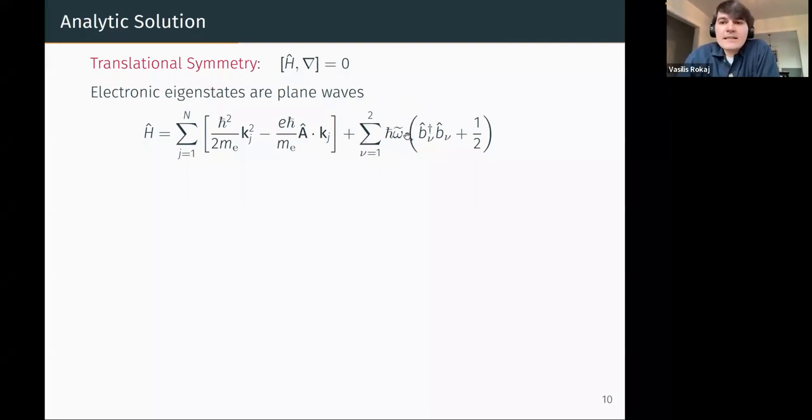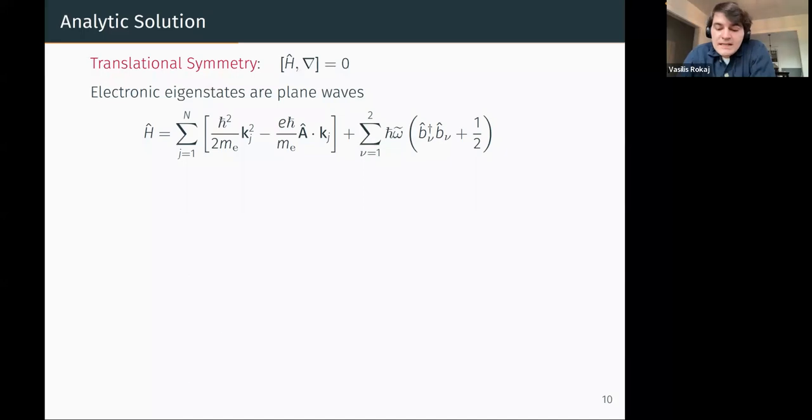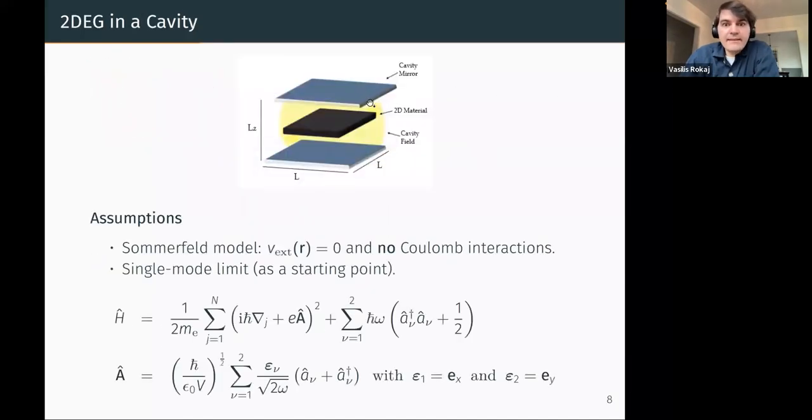And since I see there is a raised hand by Pavel. So yes, you mentioned that there is a translational invariance in plane, but doesn't that mean that you should also couple to all kinds of plane wave-like modes of light? So basically, that A has a modulation along K in plane, and that will be some kind of continuous spectrum. Yes. So as I said here, I only have one mode of the cavity, and this is the perpendicular one to the material. So I'm only taking the kappa Z momentum, which is perpendicular to the material.